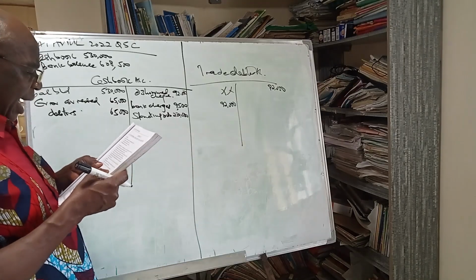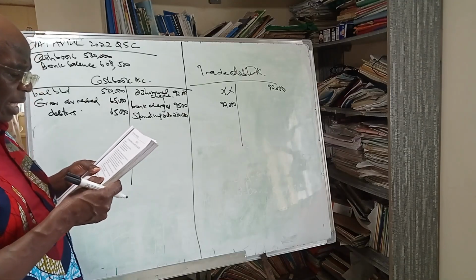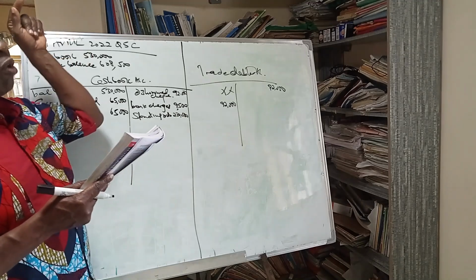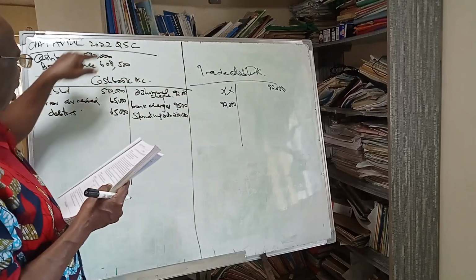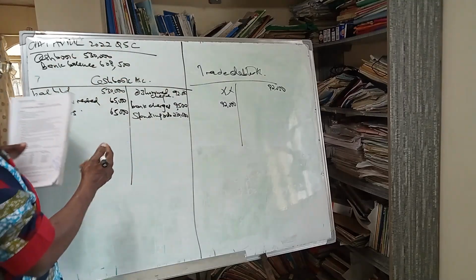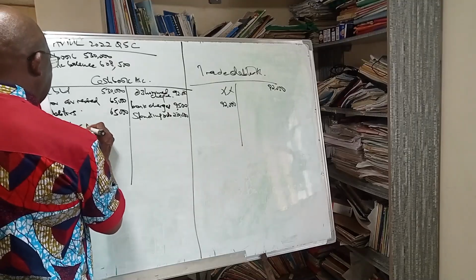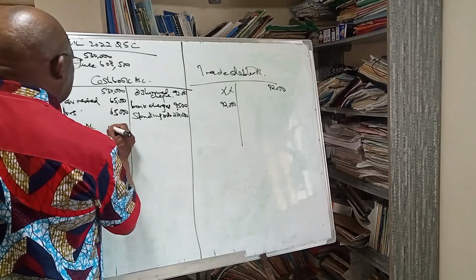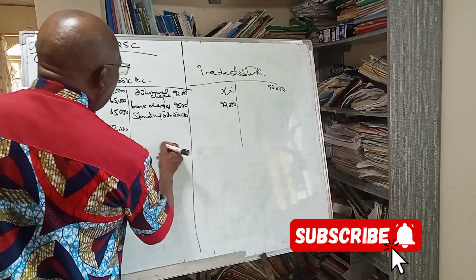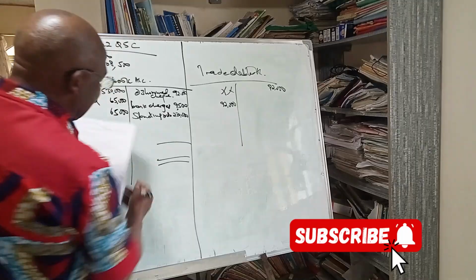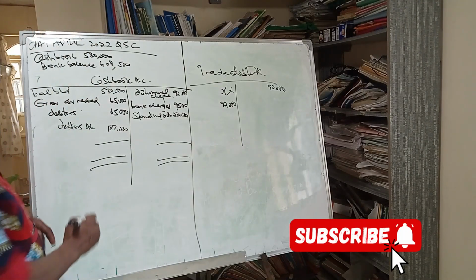Number 7, a customer made a direct deposit of 187,000 into the business bank account. The customer went to our bank account and credited our account, but we never debited our account. So we debit our account from debtors. Money we are receiving from debtors amounting to 187,000. Now that is the adjusted cash book.